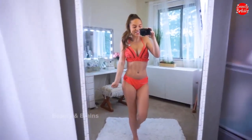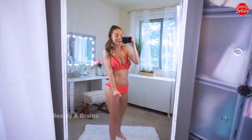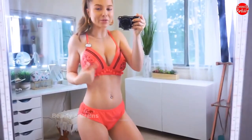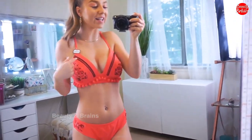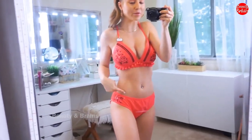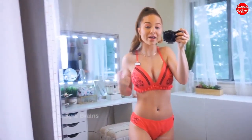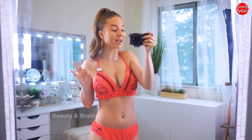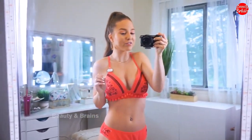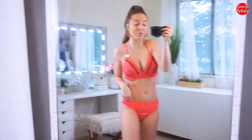Starting off with this cute little bikini — I love the color, it's perfect for summer, just bright and girly and cute. The top has really cute pom-poms all the way across with a floral design. This is a push-up and it's quite padded, so keep that in mind. The bottoms have the same cute floral design. I'm wearing both in a size small. The top is true to size, but the bottoms for this brand always run big, so definitely size down in the bottoms if you order this.